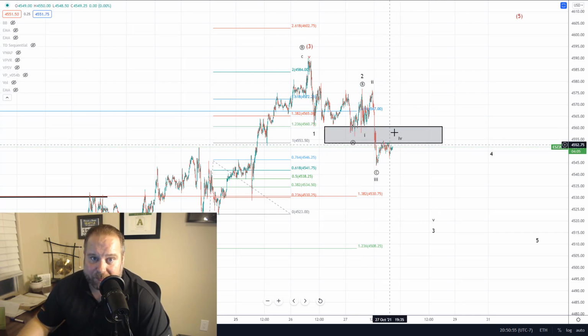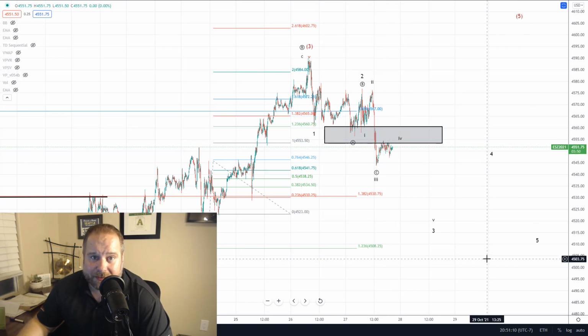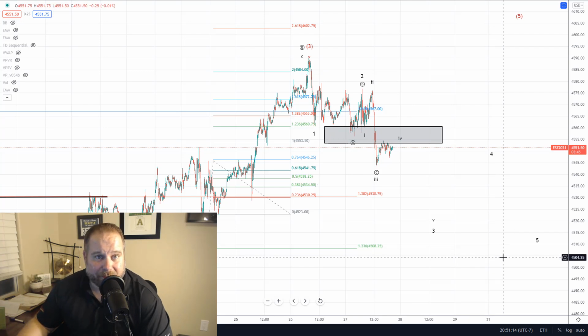As long as they can keep it below this pivot, or below the top of this pivot, I should say, and not push up through it, the 5-wave structure is still a valid option. But as soon as they push it up and through this pivot, okay, then it turns into the B wave up of an ABC correction, and we are looking at a buying opportunity when that completes.